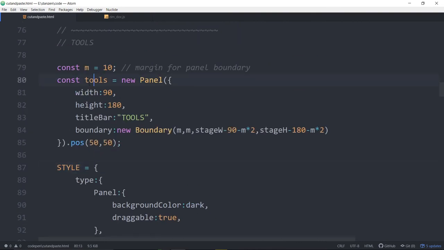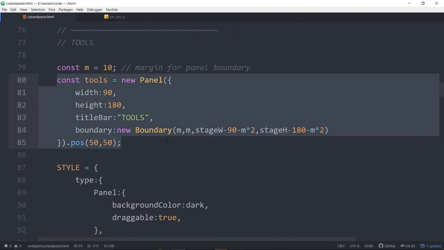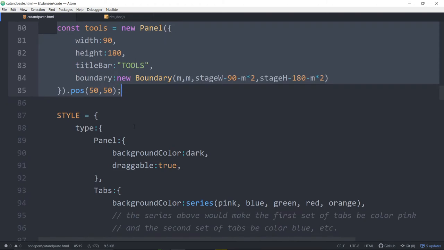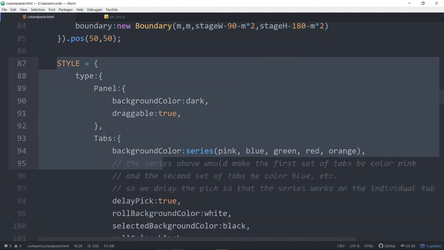So this one, just beware. ZIM styles, you set a style, and then you can create the object. So you can't create the object first and then set a style after and have it affect the object. And that's actually handy, believe it or not, because you can set a style here for a certain thing.